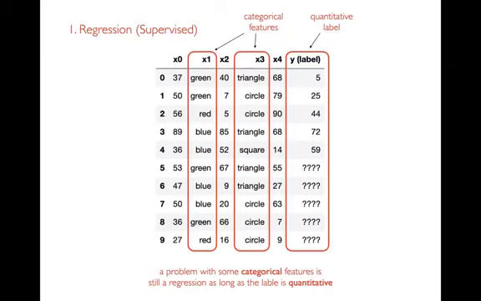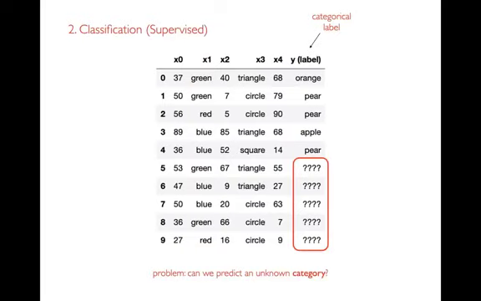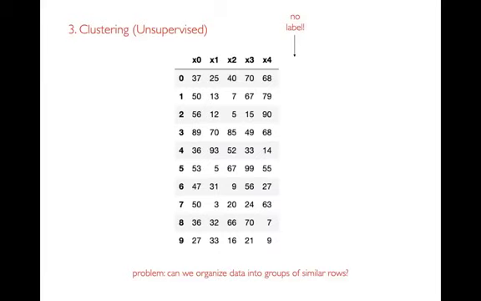That's fine, right? The distinguishing characteristic of a regression is that the label column is quantitative. If I somehow am working on a problem where my Y is categorical, then this is no longer regression, it's a classification problem. But otherwise, all these other things I've been talking about, where I do training and testing and then put it in production, all of that is the same. We're just dealing with categories instead of quantities.